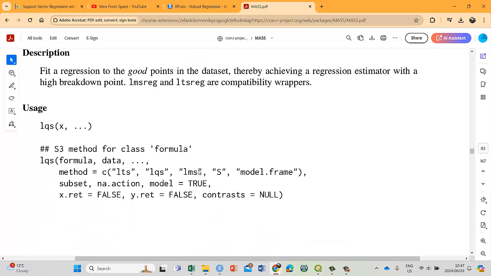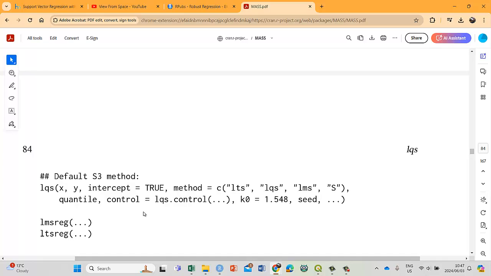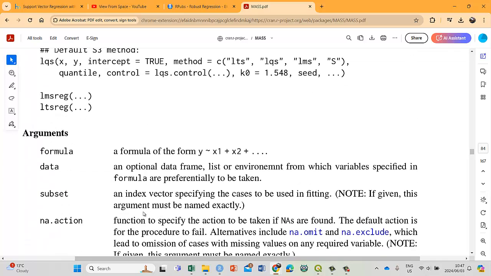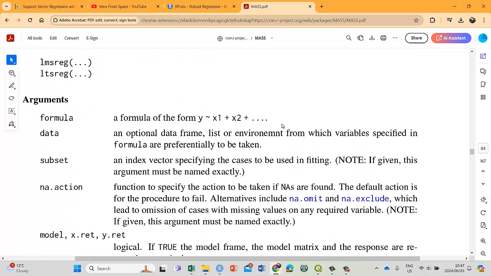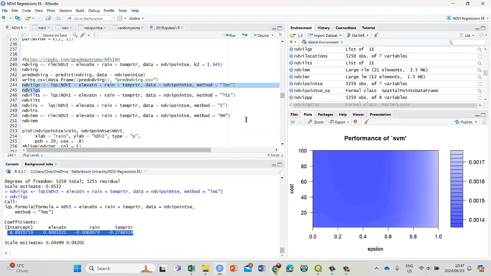Okay, whatever that means. Default intercept, LS control, arguments. We can read for this. Anyway, so this is a resistant regression. Let's see what that looks like.